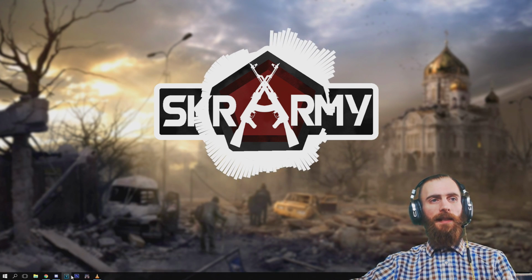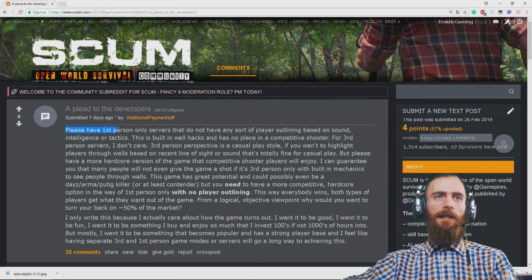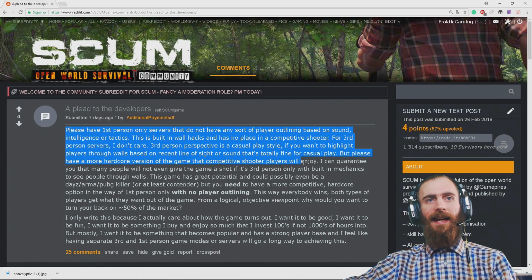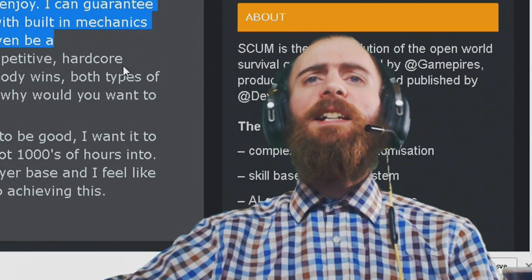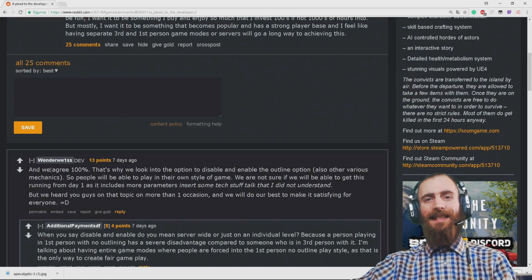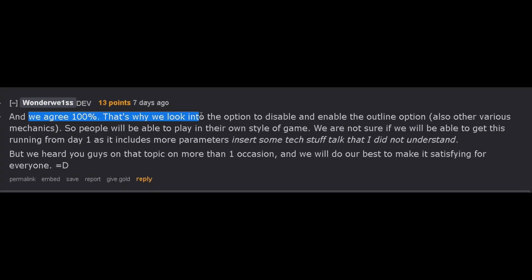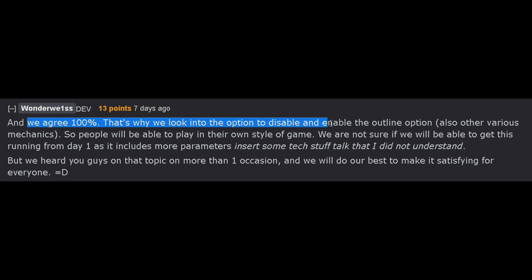First things first, there was a post on Reddit where one guy was mentioning how first person is more realistic, and TLDR, developer Mr. Wonderways responded, we agree 100%. That is why we look into the option to disable and enable the outline option, also other various mechanics.